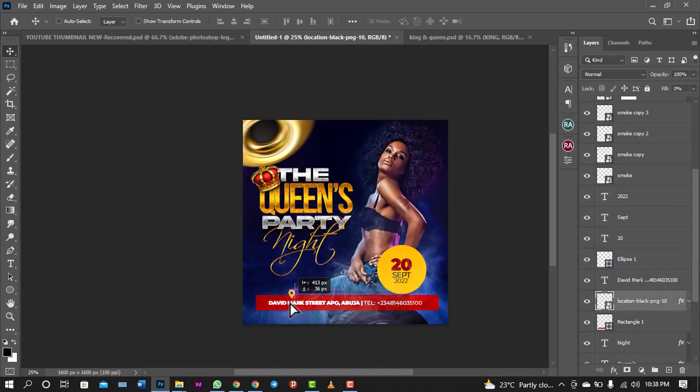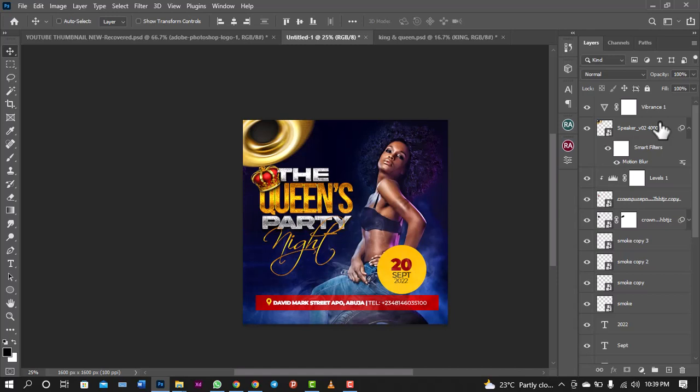And definitely we are going to reduce the size, because the size is too big. So just apply. Yeah, so something like this is good, but I know you need to re-centralize it. So drag them like so. So something like this, but you get the whole point. So what you want to do now is do some final adjustment.